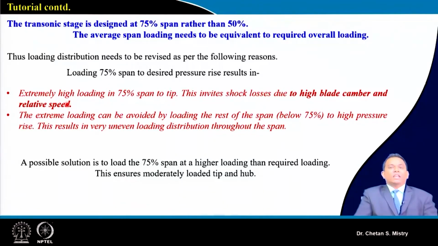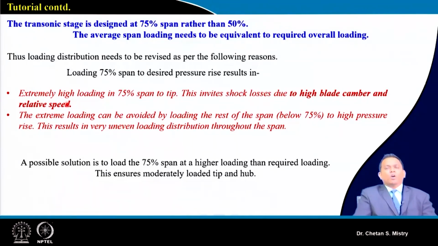You must be realizing there is nothing more to do for the stator design, because we are assuming our absolute velocity at the entry to be the same as the exit absolute velocity from the rotor, and what we are expecting at the exit may be axial, or when we are doing a multi-stage configuration, it may be possible that we need to enter the flow to the next stage at a certain angle. So that's what will be giving me my alpha 4. Okay, so the stator design we can do simply by understanding, with certain assumptions.